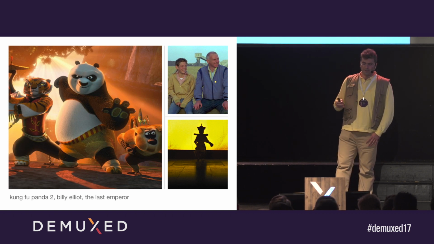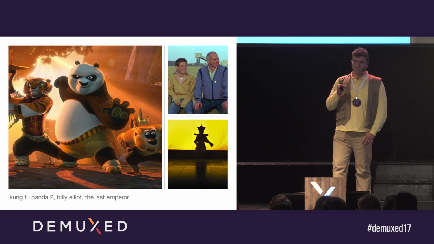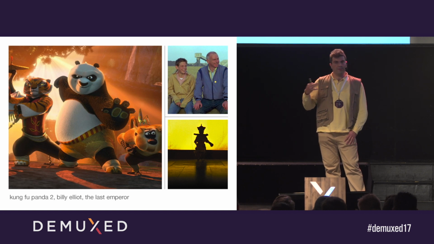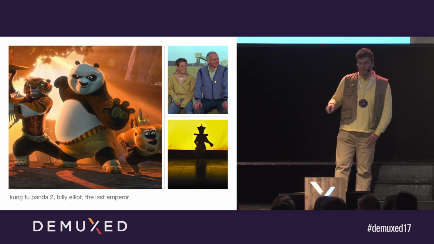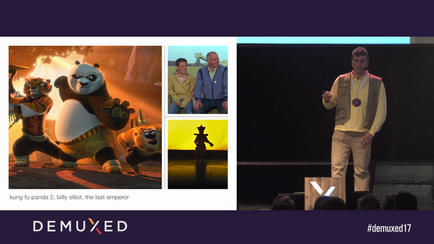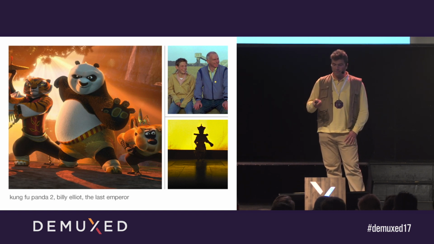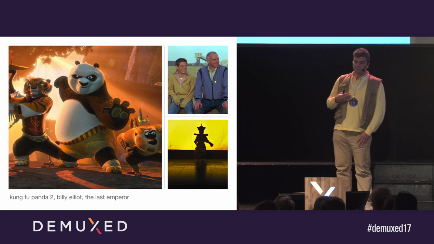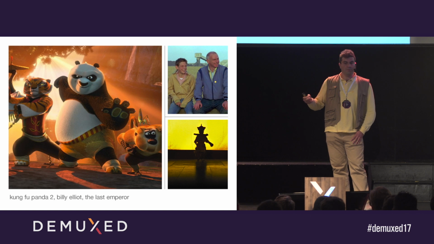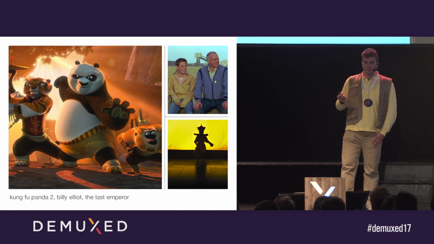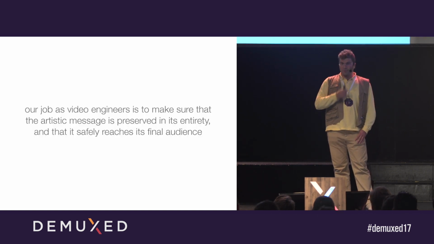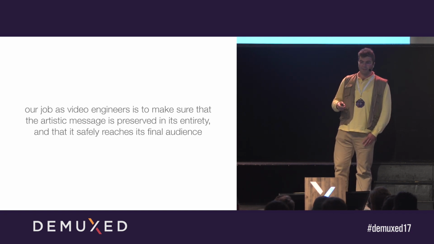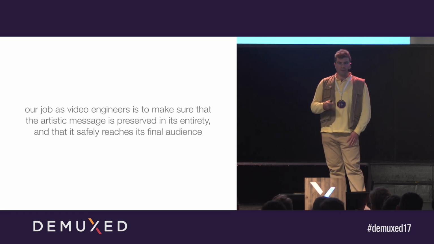You can actually see Kung Fu Panda here. You can tell whether the character is an enemy or a good guy by looking at the color of the scene. And The Last Emperor plays with the colors that are present in Chinese culture. And Billy Elliot plays with the colors, enhancing its message across during the whole movie. And so my final words are that I think we should do whatever it takes to deliver the artistic representation of the director, of the creator, to the final audience.